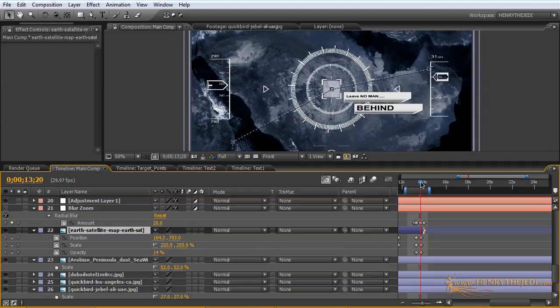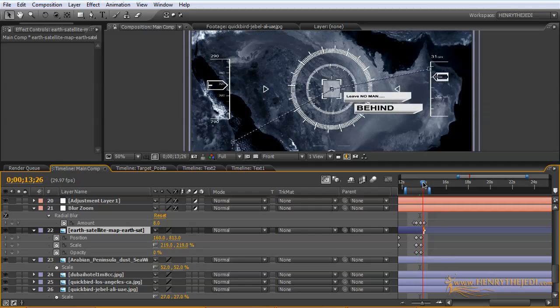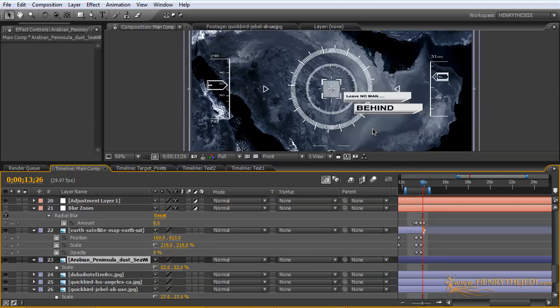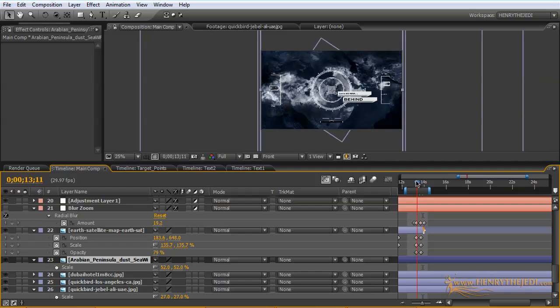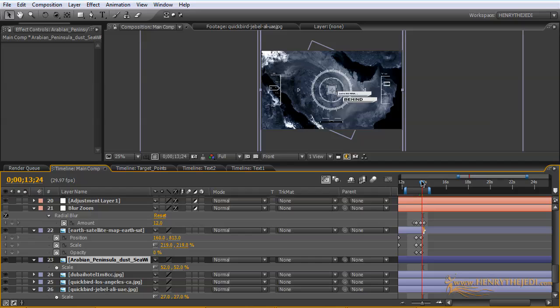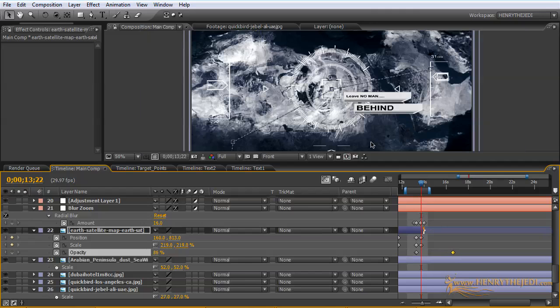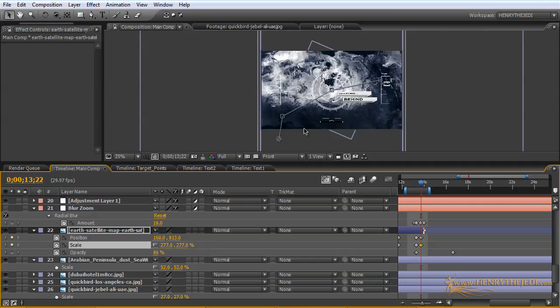So now, you can see, of course, that it tries to zoom in. Just how big is this map? Let's see. Okay, you can see its size. That means, of course, our layer here, our Earth map here, just move this keyframe a bit out of the way. And then we're going to zoom the scale of our map to make it a bit bigger.